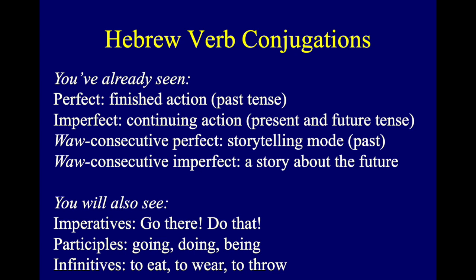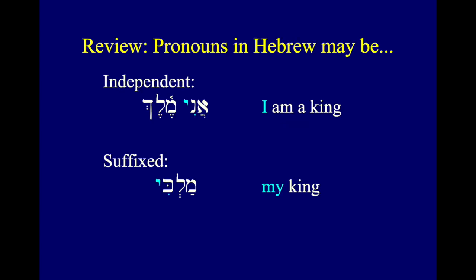So remember, we have stem or pattern, like qal, and then we have a conjugation, like perfect, qal perfect. Or you could say piel imperfect, or hifil imperative. So this is going to be really important. We're going to keep saying these things like qal perfect or qal imperfect. Those will be the first 2 things you learn, really. So another aspect of verbs that we need to talk about is gender, number, and person. And we also need to talk about the stuff that we add to verbs to make them particular or specific.